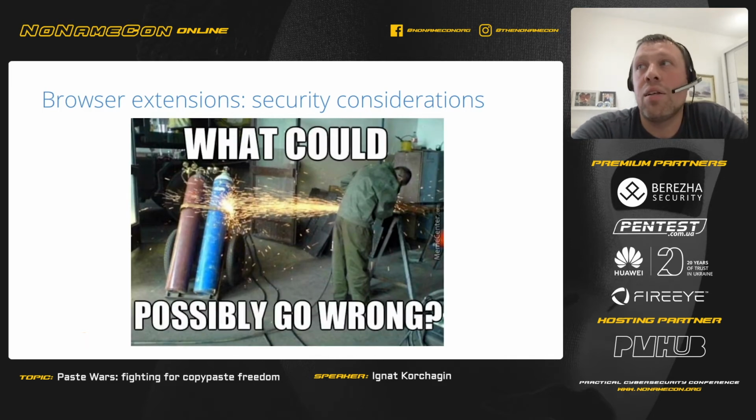So yeah, think again about these third-party extensions. You're installing third-party code which can read and manipulate all your browsing data and have full network access. So what could possibly go wrong here, right?